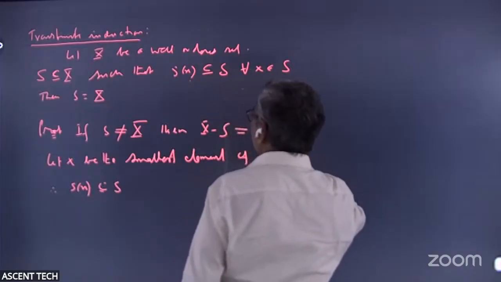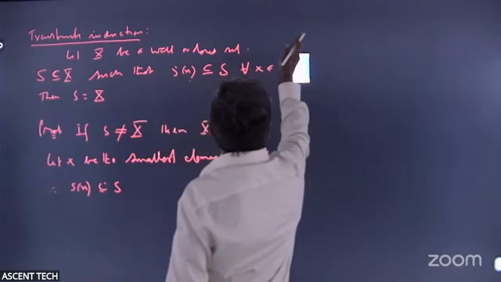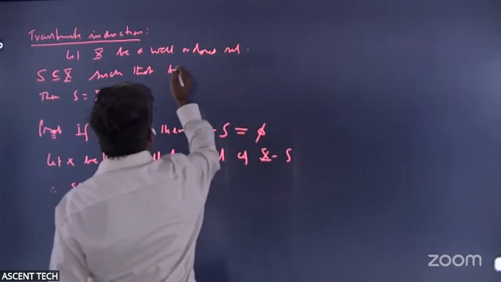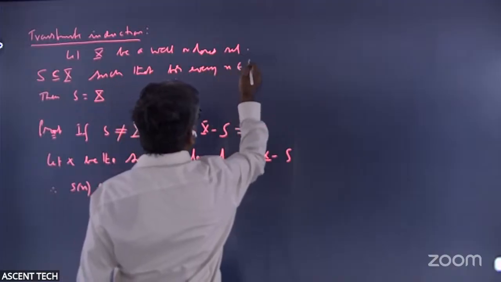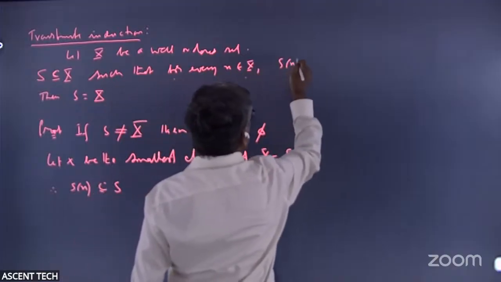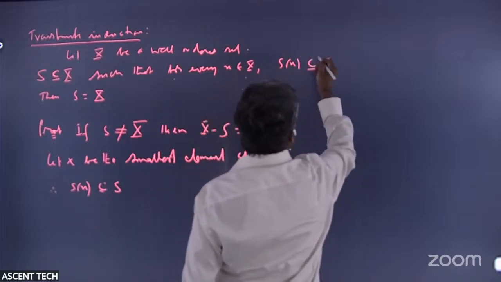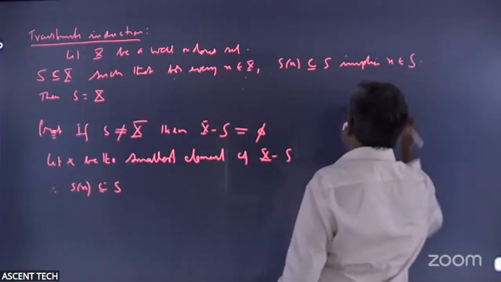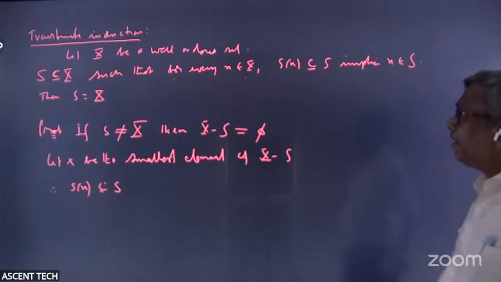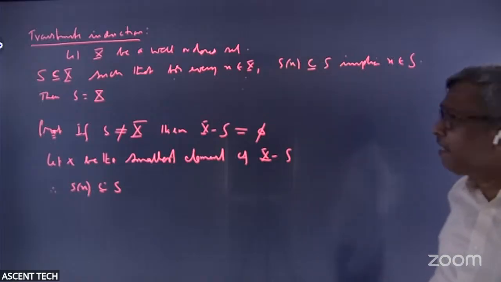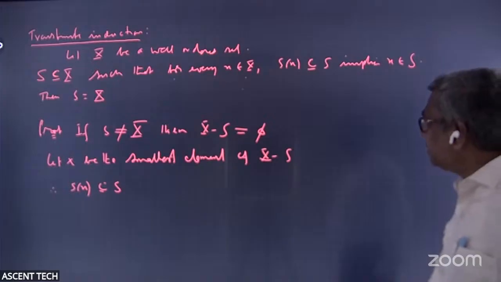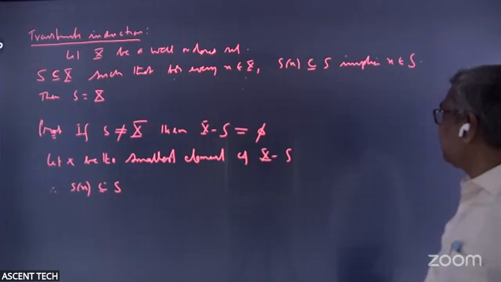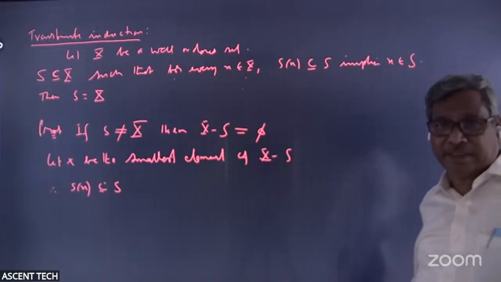I didn't write it properly. S is such that for every x in X, S_x contained in S implies x is in S. The transfinite induction statement is: if S is a subset such that for every x, the initial segment S_x is contained in S, then x has to be in S. Then S has to be X.